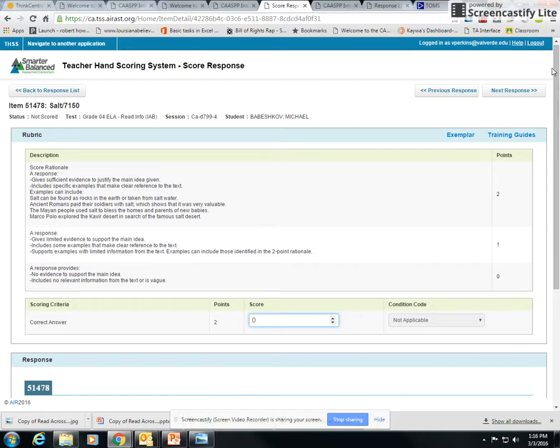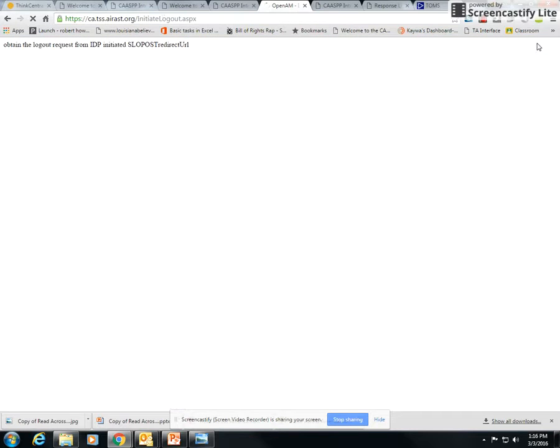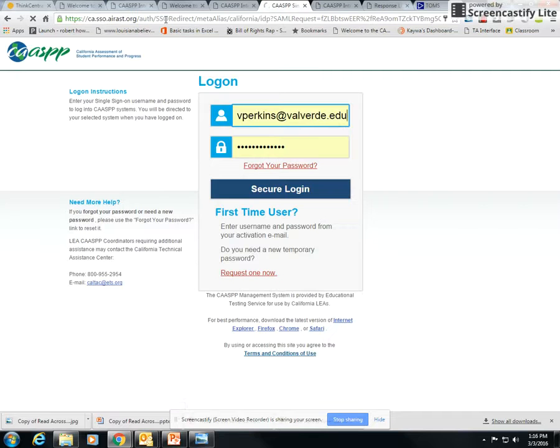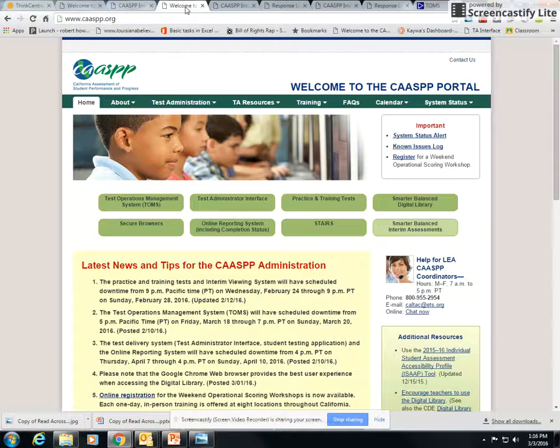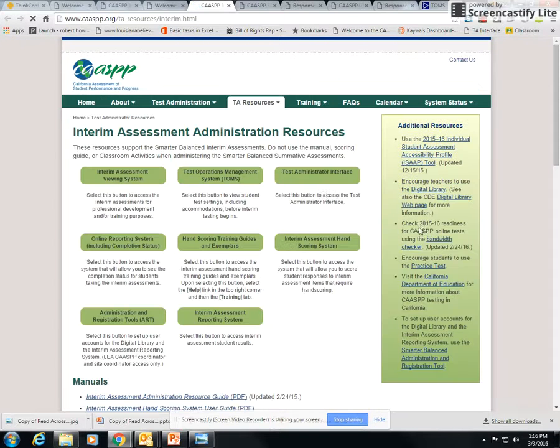So if I were to start all over again with this, just so you guys can sort of see, okay, I'm going to go into CASP. I'm going to log in. Let me start here. I'm going to go into Smarter Balanced Interim Assessments. I'm going to go into Interim Assessment Hand Scoring System.